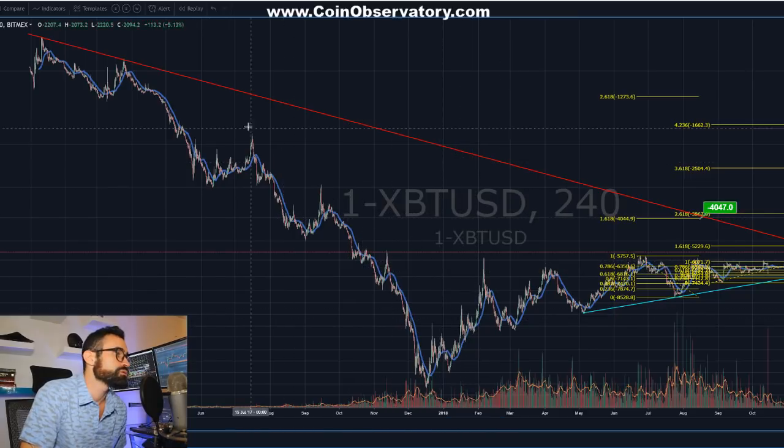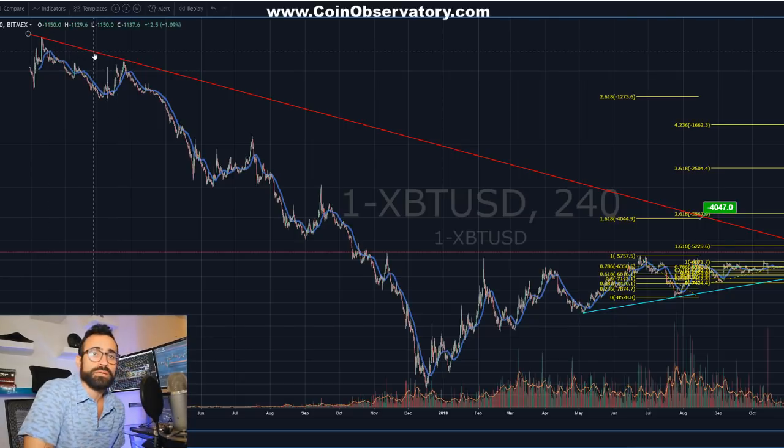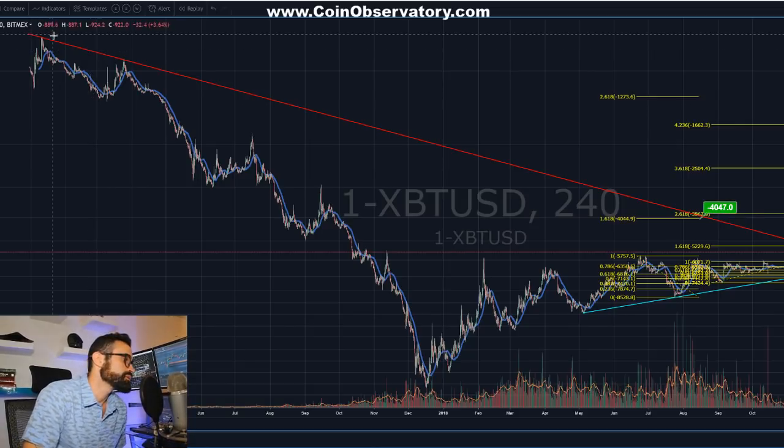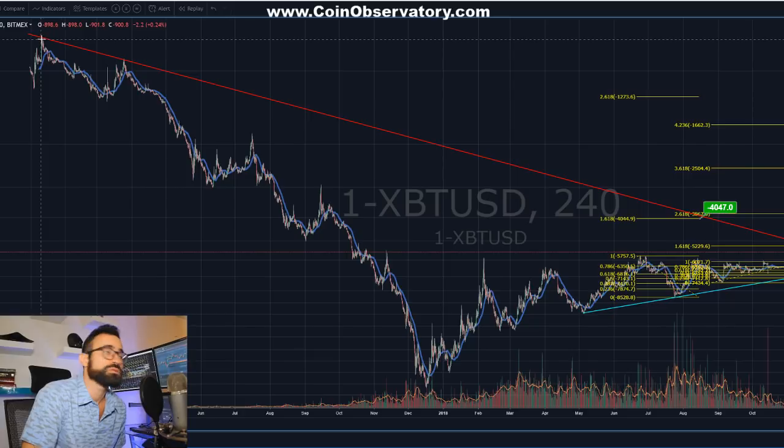So we had 1, 2, 3, 4, we had 5 springs last year. Right, 5 springs in the course of 1 year, for a big run up from last year's January low of $800, you know, 741, run up all the way to 20K.